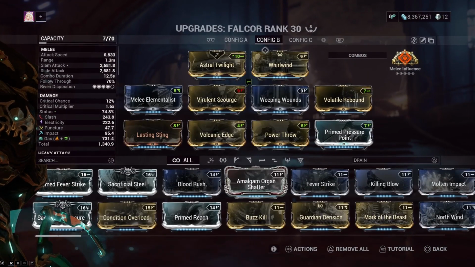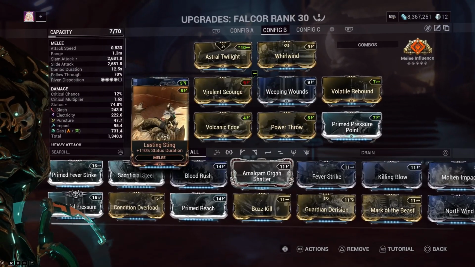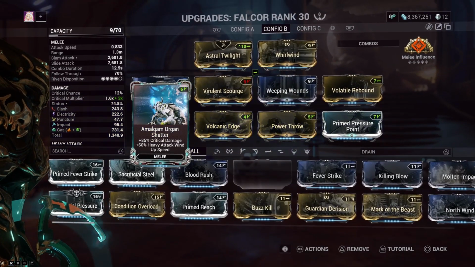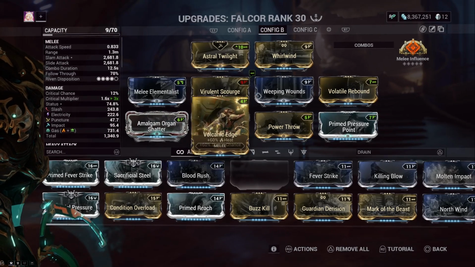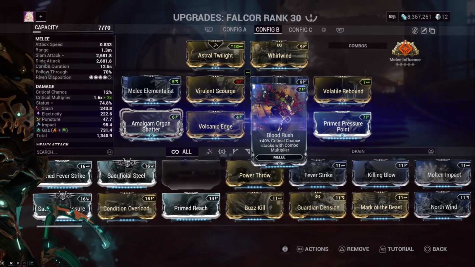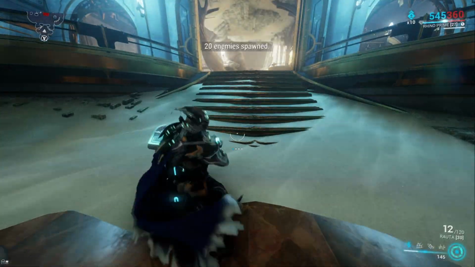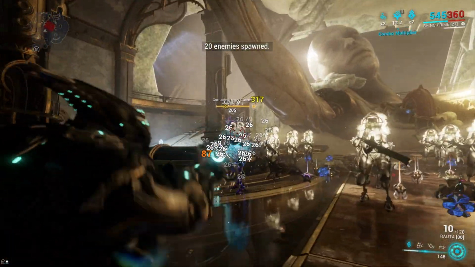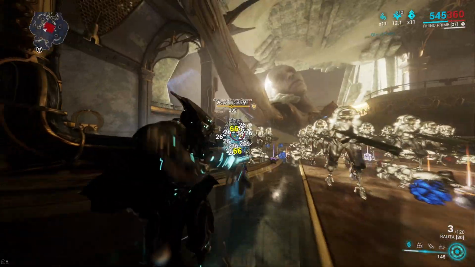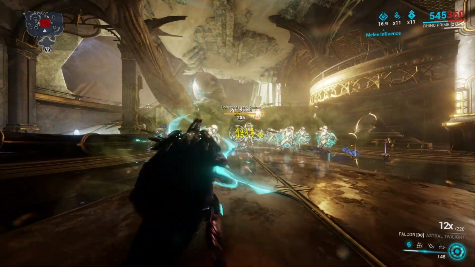So another build you can do is gas. And hang on, this is a little wonky here. Ignore that we have a lasting sting here. But we would put on Amalgam Organ Shatter, because I do feel like it's worth building crit somewhat with this sort of build. I'd replace that with that, and then we'll put on Blood Rush. So now we've got a gassy gas build, and it's also pretty decent. I am going to do a funny gas Lavos build with this very soon. Maybe it'll be the next video after this, but right now we're just showing it with just gas, right? Or just the weapon itself with gas.